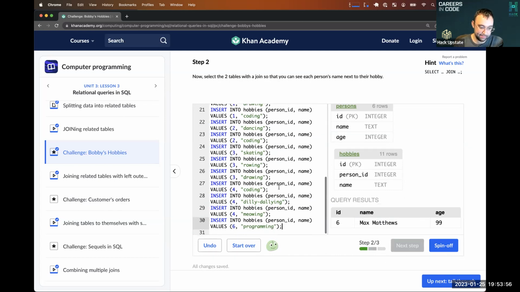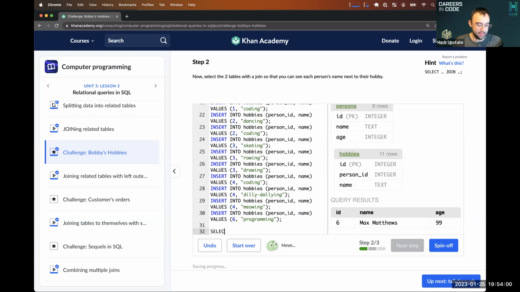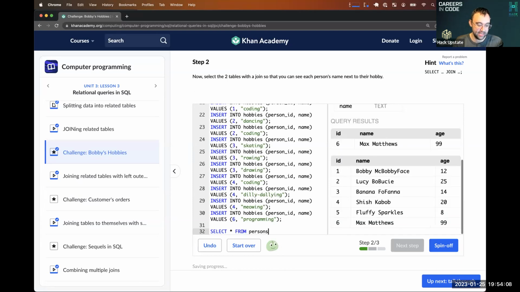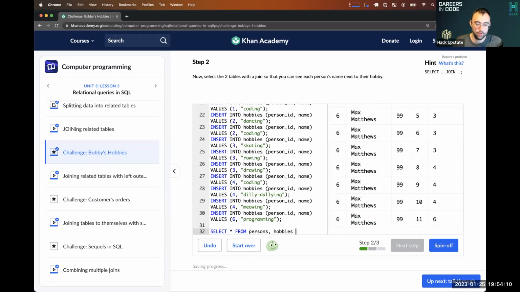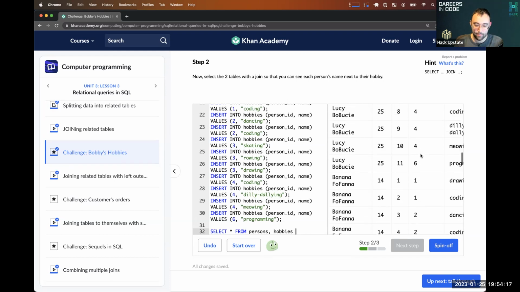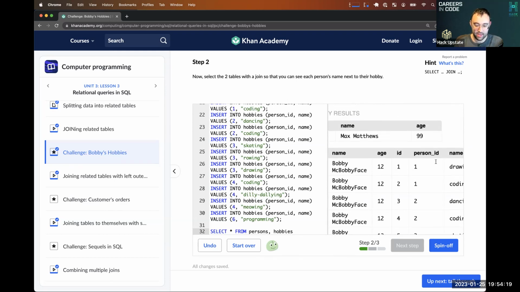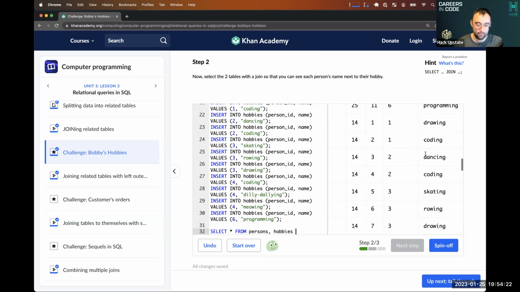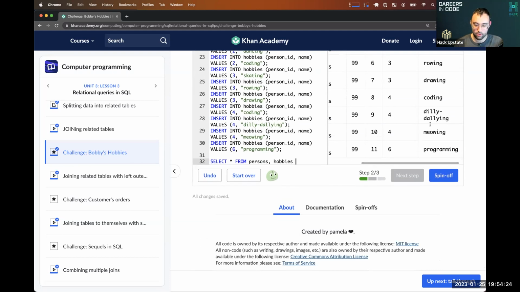But that is split across two separate tables. So what we're able to do here is, using the explicit join, we can say select all of the columns from both the persons table and the hobbies table. But now look at what's coming in here. It's putting my name against all these different hobbies. If I even get to the top, the age, the person ID, the name. And I'm looking here and I'm like, no, meowing isn't a hobby of mine. I don't know whose it is, but I'm not a big meower.